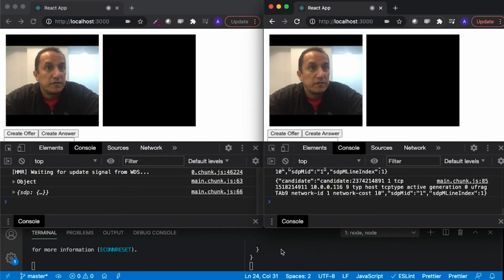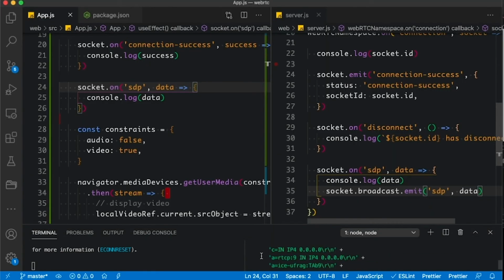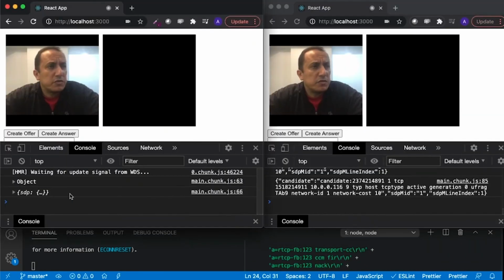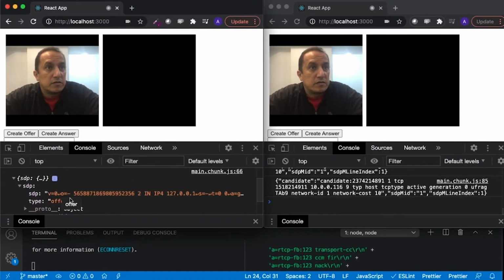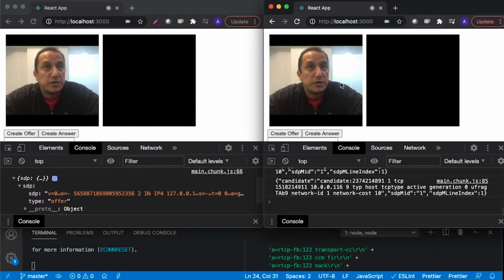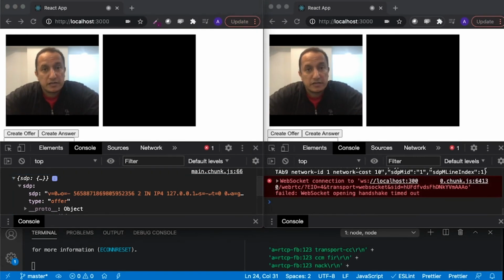Okay, so first we see that the SDP was sent to the server and then we received it on the other peer. So we sent from this peer to the server and from the server to this peer. Let us now set the text area's value to the SDP we just received.